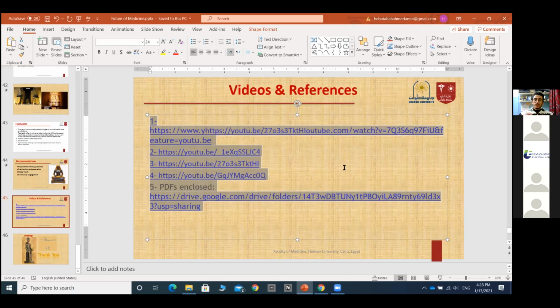I want to tell you that the drive has the PDFs of the National Institutes of Health. The third one is about opportunities for undergraduate students for interdisciplinary training. Being involved in this interdisciplinary training, I think, will be beneficial. So I recommend that you be involved in interdisciplinary research projects when you are a student.